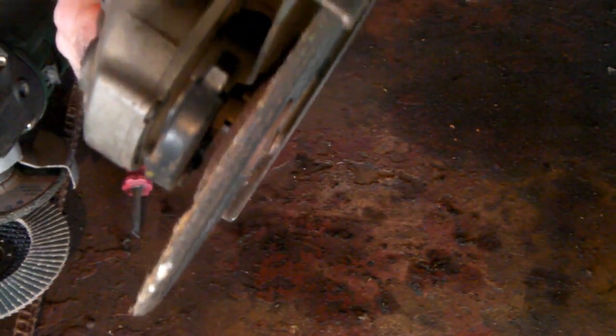Which will probably be a good thing, eh? Because no one wants to end up in hospital, because hospital's not a good place to be. I know you think they're really basic tips, and who would be stupid enough to do that with a grinder, but trust me, I was, and I did. So take it from an old guy that's still alive, more by good luck than good management. Just save your eyes and save your ears and save burning your ears, because that really, really hurts. And getting stuff in your eyes is really a bad thing.